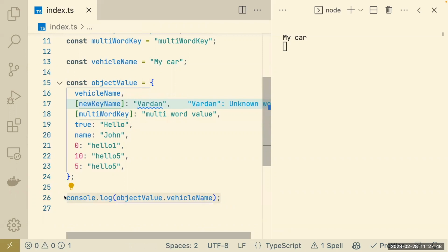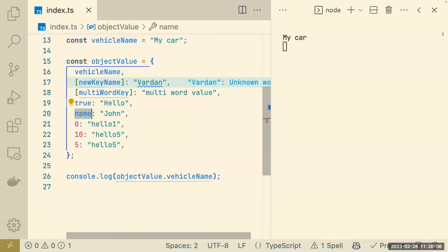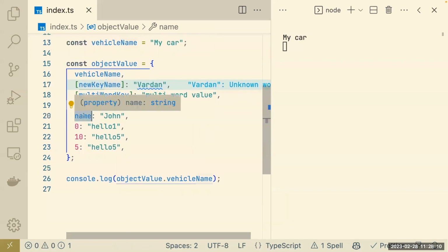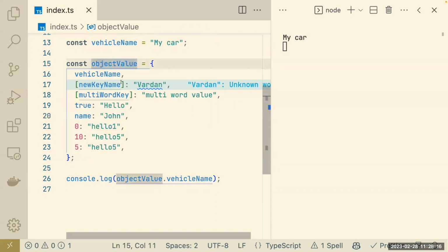Now, what if I would like to fetch the value of the key name from this object and put it in a variable? I would say person name equals object value dot name. So I can do this. This works. Now we'll console out person name.